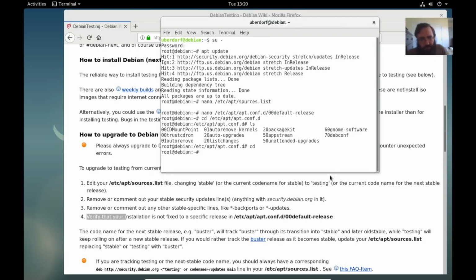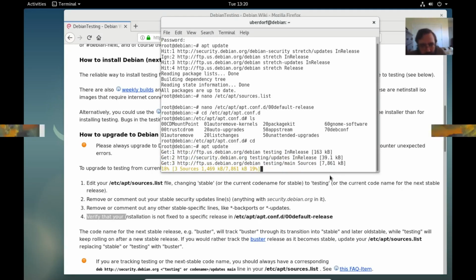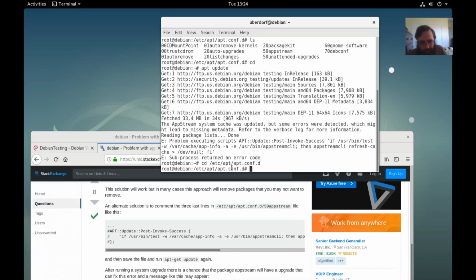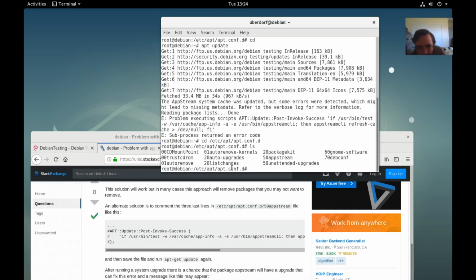So get back to the home directory, and now we want apt update. Look for errors. No errors so far. Because if you mess up the sources.list, then it's going to give you an error here. Okay, I think I'll keep this part in here. I did get an error from the update, and so we'll work through this error here. So nano, we'll go to the file. Actually, let's cd here. I googled the error. Let's see if it's there. There it is. 50appstream.